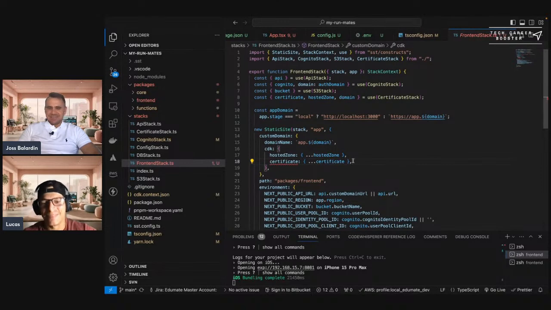Let me explain why. Guys, I have to explain to you, Lucas and myself are coming from a web background. We have been developing for web, and I've been doing that for almost 20 years. Lucas is close to that. He's not as old as me, but he has been doing that for a while as well. That's what we have experience with. So we are not well experienced app developers. So that's new for us as well.